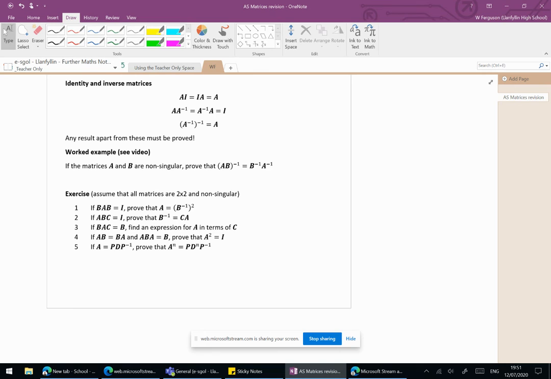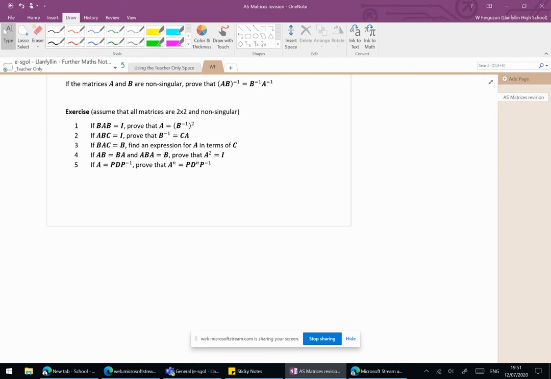Let's take this worked example one here. We want to prove that (AB) to the minus 1 is the same as B to the minus 1, A to the minus 1. So look and see how that's working there. I've got the inverses. If I want to invert things separately, I need to also reorder the multiplication compared with the multiplication before I've inverted it. That's the point here, really. And the proof of this goes something like this. So if I take that product AB and then invert it, (AB) to the minus 1.